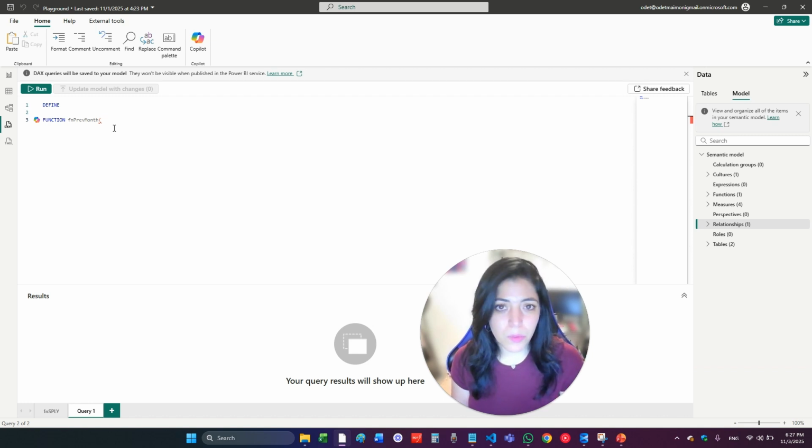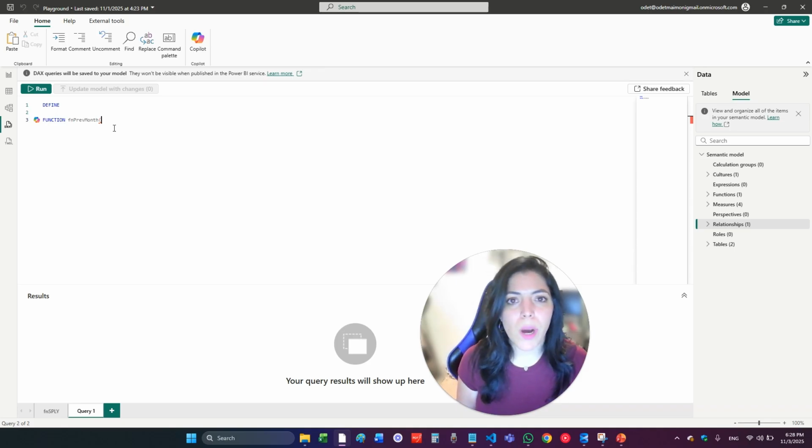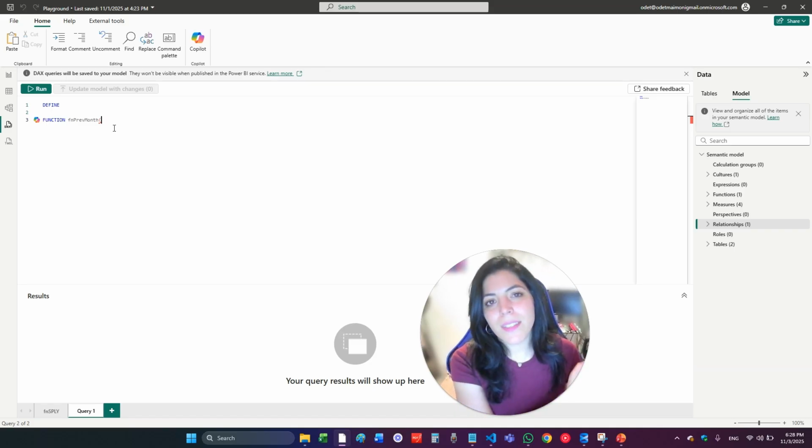So here it does the same. We create a function that expects some numeric value. In some cases, it probably will require more than one measure. Like we have a calculation that requires filters. When we use the FILTER function, it expects a table and then some filters.